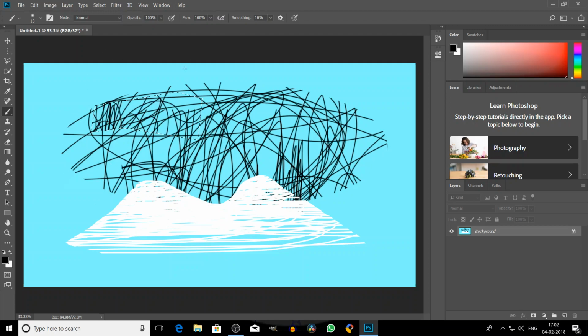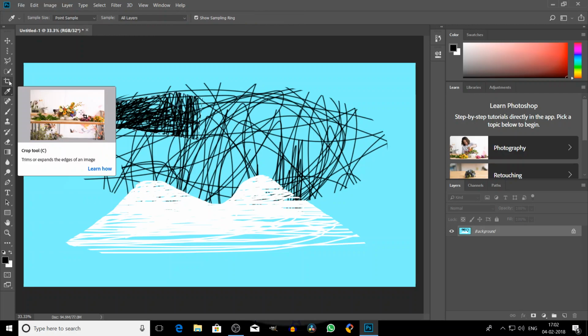So what you want to do is you want to do this to your stuff. It's not really that good. I'm not really that good in painting, but that's fine. It's all nice. Just keep painting like this. Yeah, that's how you do it.